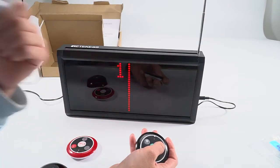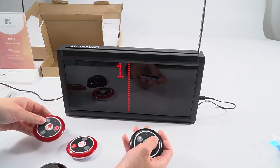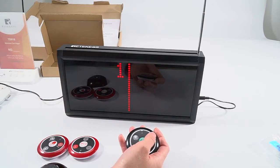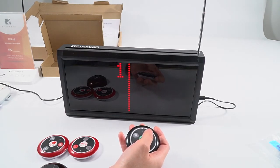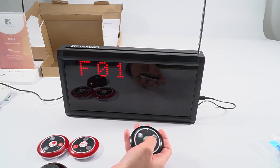So after we set the Key switch, Number 1 bill. Yeah, this one. We have paired it successfully. So, do you know how to pair it? If not, please email us at support@retekess.com.